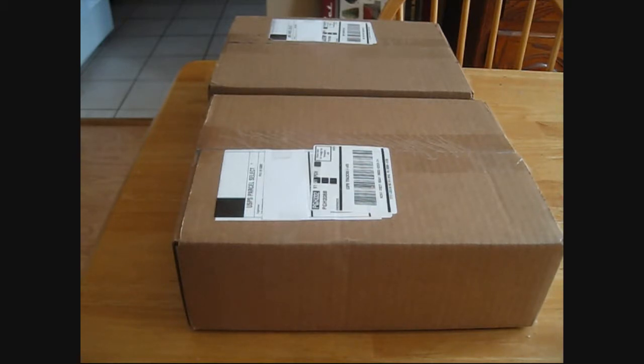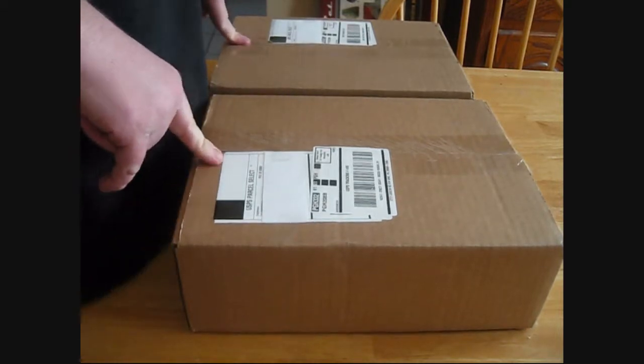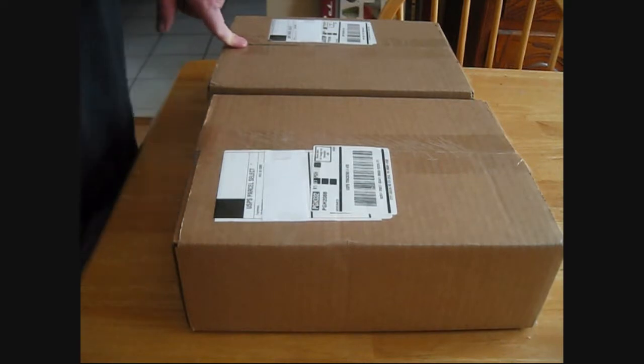They told me I should have gotten it with the second shipment of issue 2 and 3. I did not. I had just opened issue 2 and 3 and I did not get it. So they said they'd send me another one. I suspect one of these two packages is the binder that I didn't get, but the other one I'm not sure.